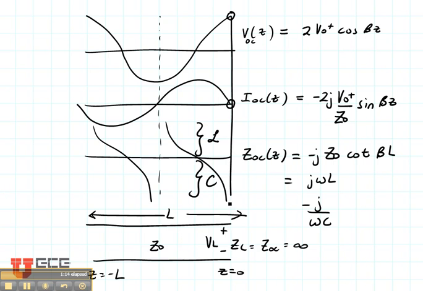But look what happens here. When you are at the load and moving away, it is capacitive first, not inductive as it was in the case of a short circuit. And then it becomes inductive followed by capacitive and inductive and capacitive. But once again, we can choose a specific length to create a specific inductor or a different specific length to create a specific capacitor.